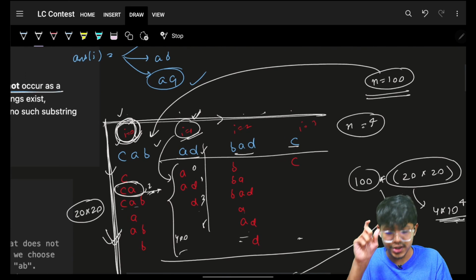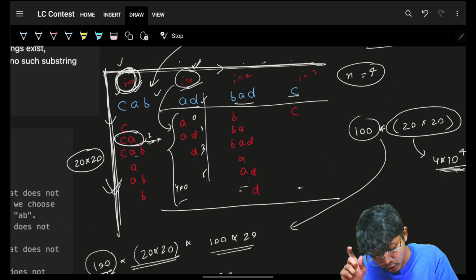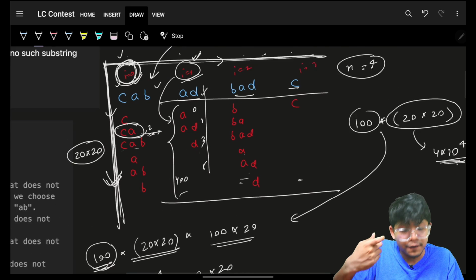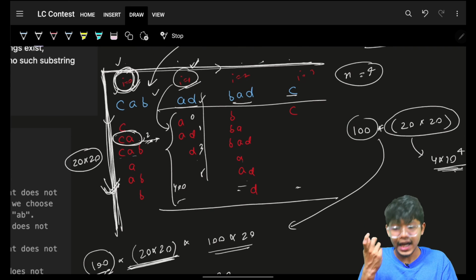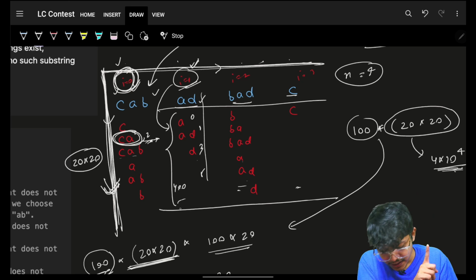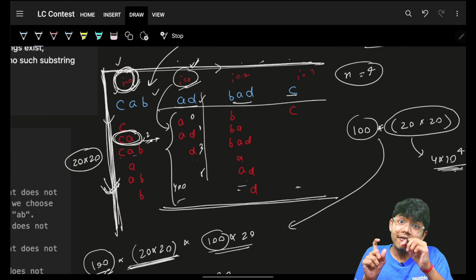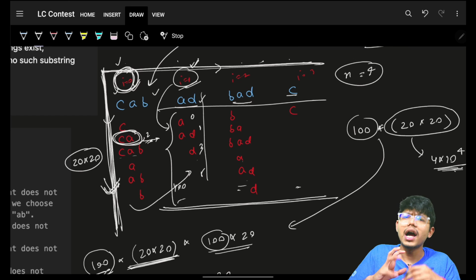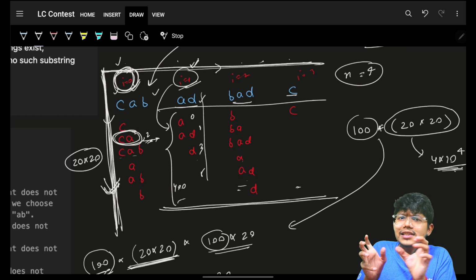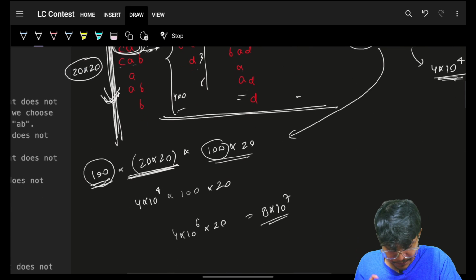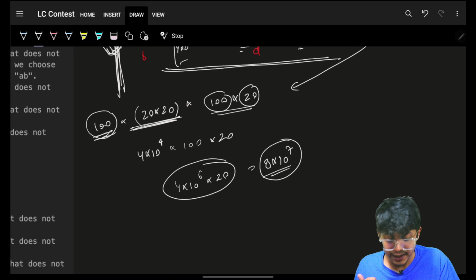So the first operation was going on to all the indexes, 100. For the specific index, going on to all the substrings of that index is 400. Now for all the substrings, I have to check that specific substring in the other indexes, which are again 100 indexes. To do the check, I'll use an unordered set or a hash set for a quick O of 1 check. Although it's a string check, so it's an O of 20 check. And that's going to solve your answer in 8 into 1e7 time.